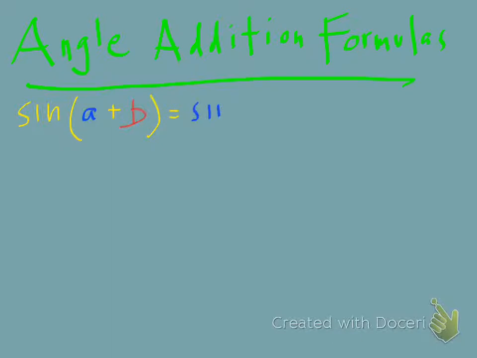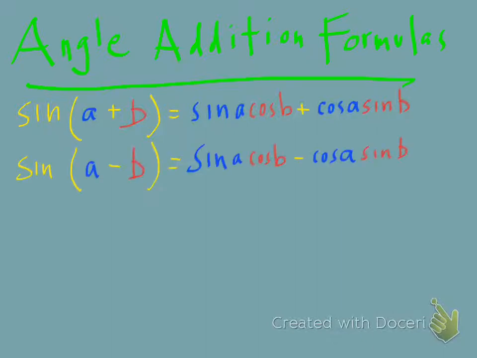But anyway, here's the first formula here. Sine of A plus B equals sine A cosine B plus cosine A sine B. Notice we keep the A and the B in the same order, and sine, cosine, cosine, sine. That's the order that the functions lay out in. The subtraction formula for sine is exactly the same setup. It's just that now we're using minus signs instead of plus signs. Sine, cosine, cosine, sine. Keep A and B in the same order.